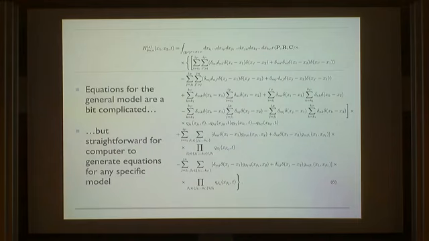some code which can extract, for a particular process, which is determined by these various different things here, what this is for that particular process. And then we can just tell our computer algebra system, here's the model, here are the various processes, and it then spits out the equations for us.